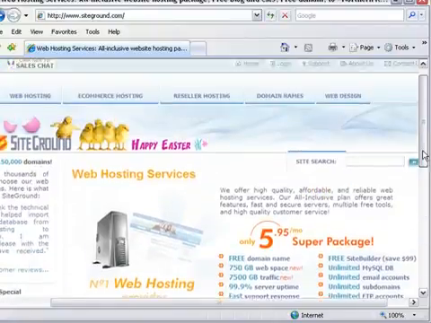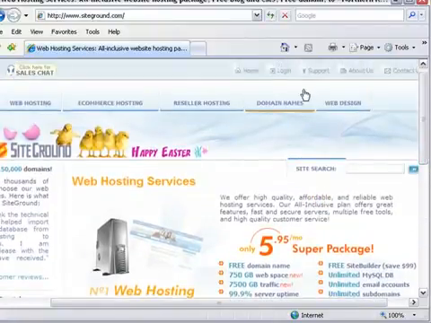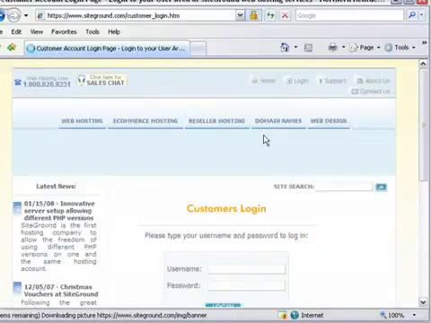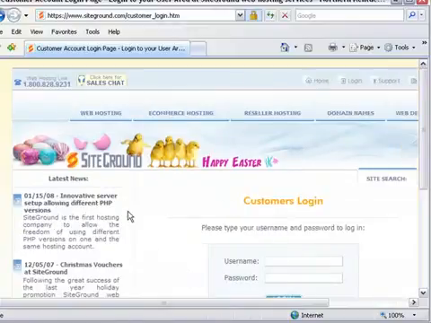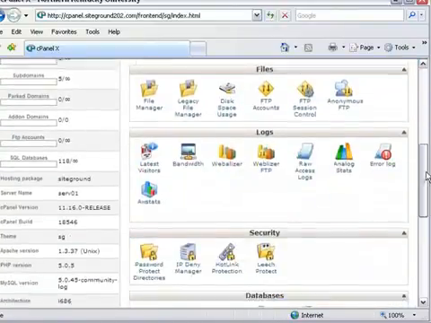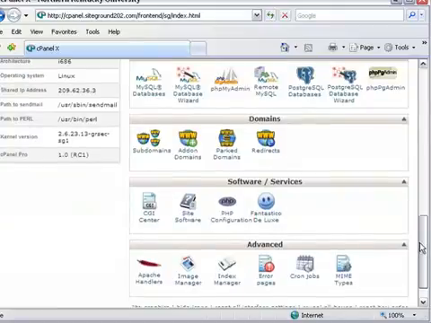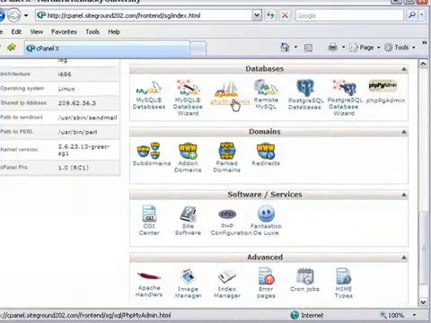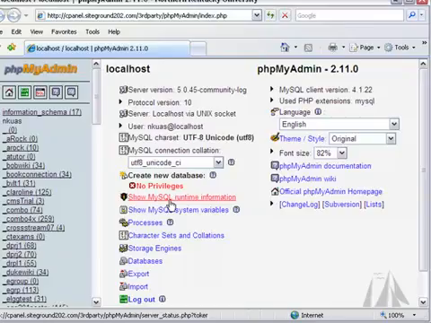So let's go on from here and go into my login, and let's go ahead and show you a wiki database. So I've logged into my control panel. Now, depending on what server you're on, your control panel may look different, but all of them should have an option for, go down here a little bit, phpMyAdmin. So let's click on phpMyAdmin.